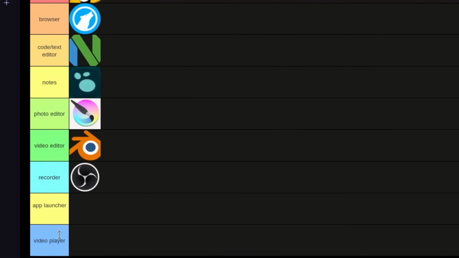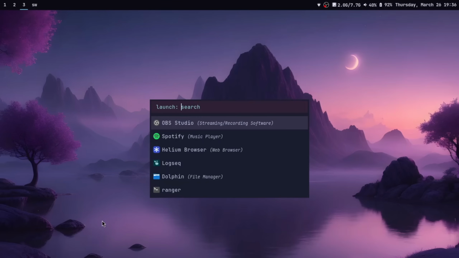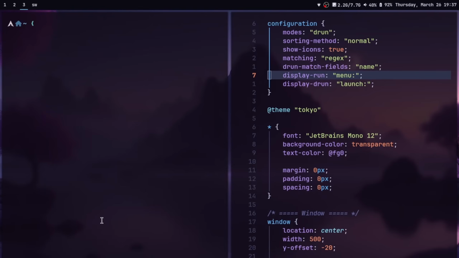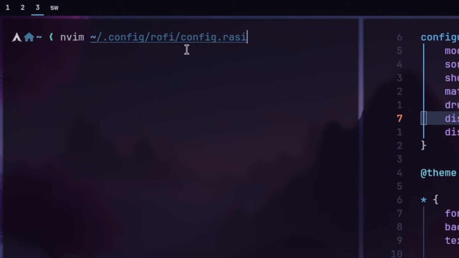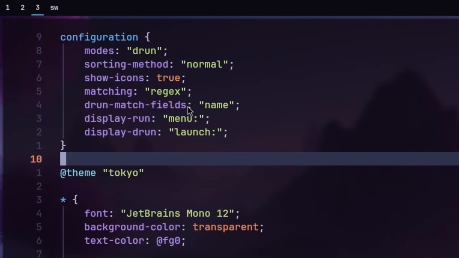Alright, so for my app launcher, I use this thing called Rofi. I think I already showed you guys this in the video. But yeah, I'm not done with configuring Rofi yet. I haven't really had the time to configure it just yet, but I'm going to configure it pretty soon. To configure Rofi, it's config, rofi, and then config.rasi. You can either use one file or use another separate file for the theme. I use two files. My theme name is Tokyo.